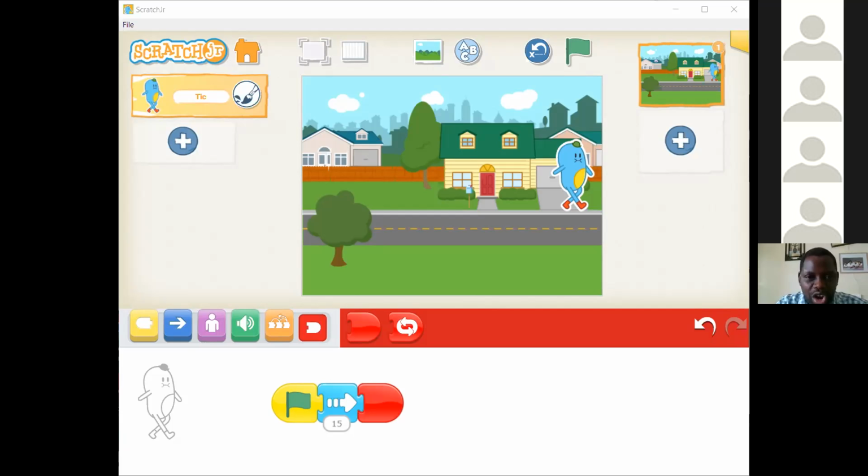Are we all happy? We made our character move, and this is our first project. Please remember, as we go on, we're going to build up by first putting up a plan. Remember, we said before we do anything, we need a plan.